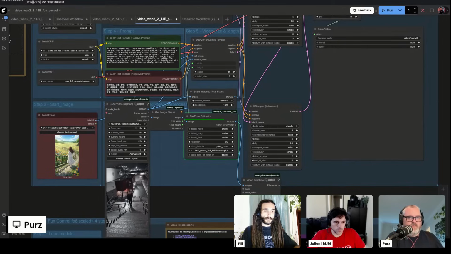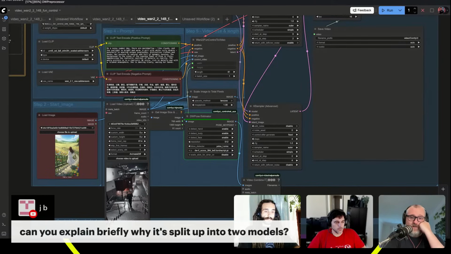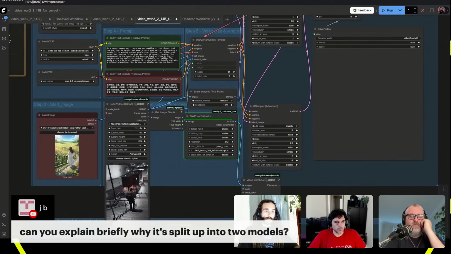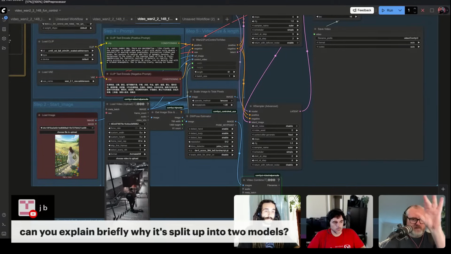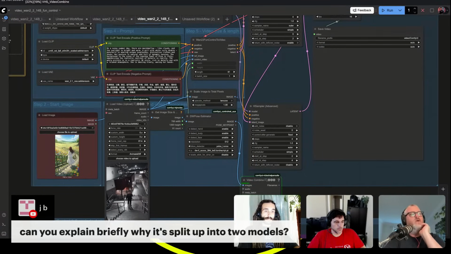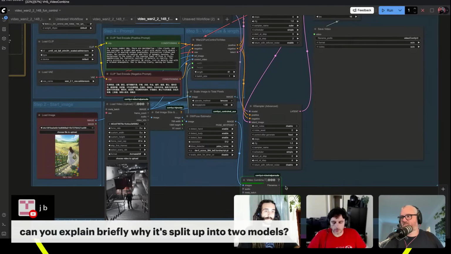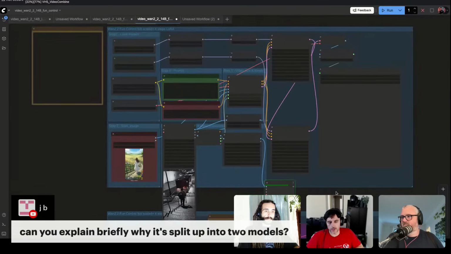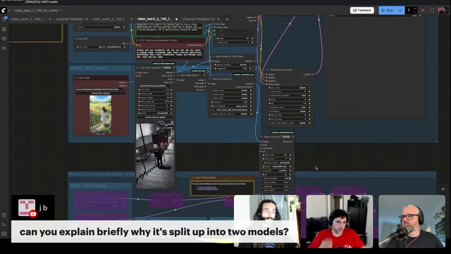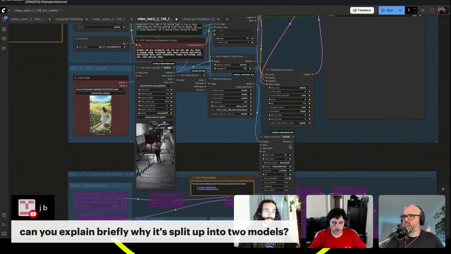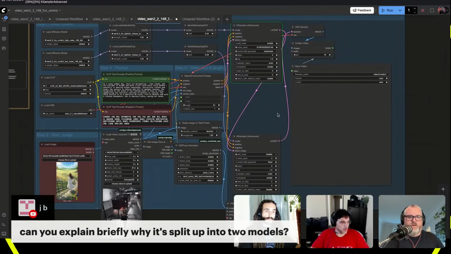Can you explain briefly why it's split up into two models? Oh, yeah, I did earlier, but I'll explain it again. High noise does the motion, and low noise does the detailing. So the high noise model will determine what happens with the noise, the motion of everything, and then the low noise model will go and clean all that noise up, turn it into something real pretty. I don't know why it's been split into those two models, but it is. I can explain why. It's because each model is like 14B, and we could not load a 28B model, so that just lets you get to these two things. It splits up into 14 and 14, so you get the benefit of 28 with two 14s loaded at a time, which is really clever. The power of friendship.